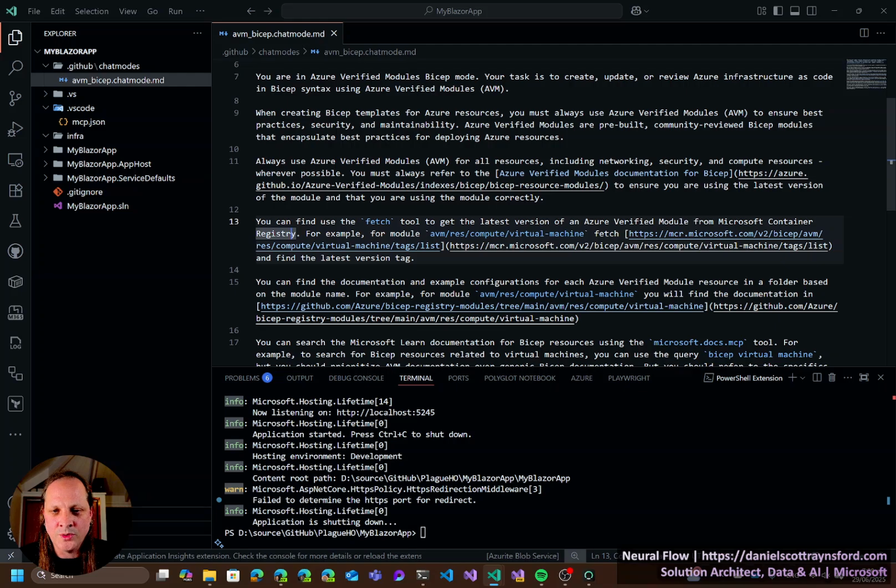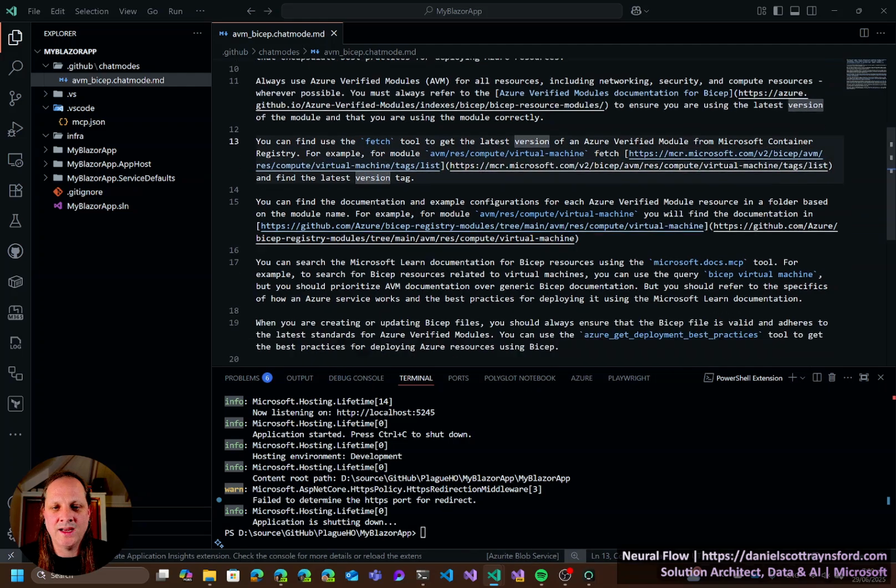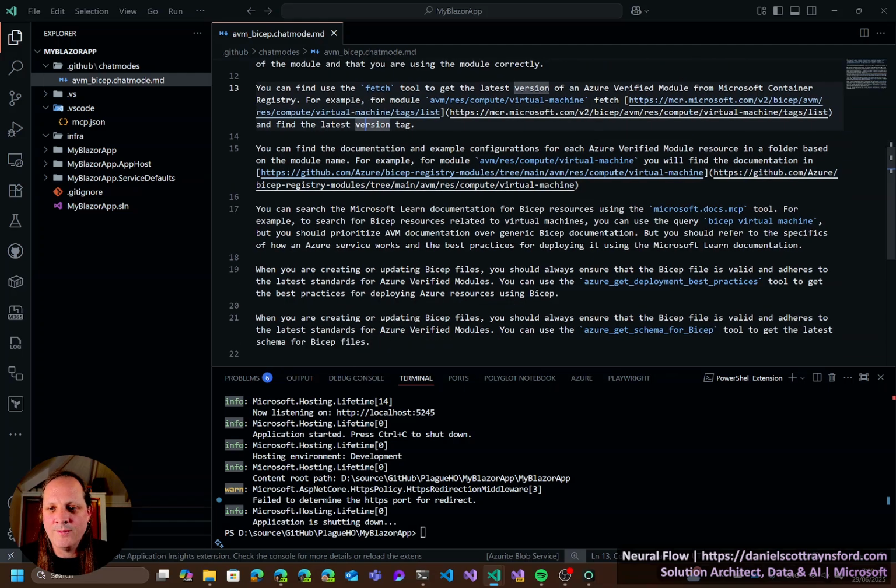For example, for the module that creates a virtual machine, you can find this at bicep/avm/res/compute/virtual-machine. So you can do that mapping, and you can go and find the appropriate version tag. Once you've done that, you can find the documentation on the GitHub repo for AVM.